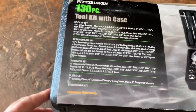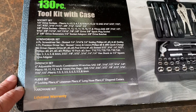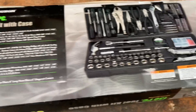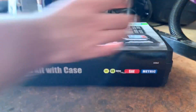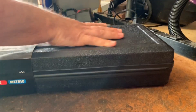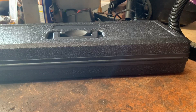I'll show you guys what it comes with here — you can pause this video to read it, because I'm not going to go over every single piece. This is just a general overview of what I think of this kit. I've already used this thing a few times, both for automotive use and for stuff around the house. I used it to put in a new dishwasher at my girlfriend's place, and for some other smaller things around her house. I've used it for my car when I've needed to check something quickly or pull a part off.